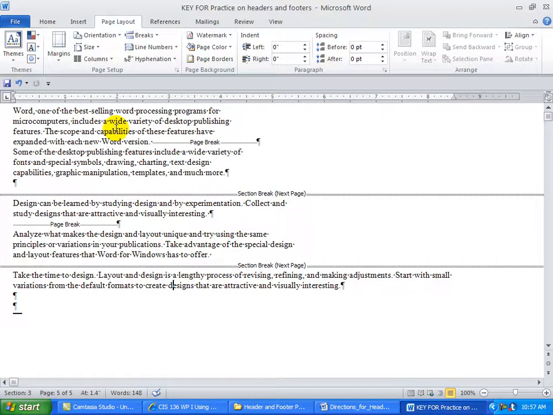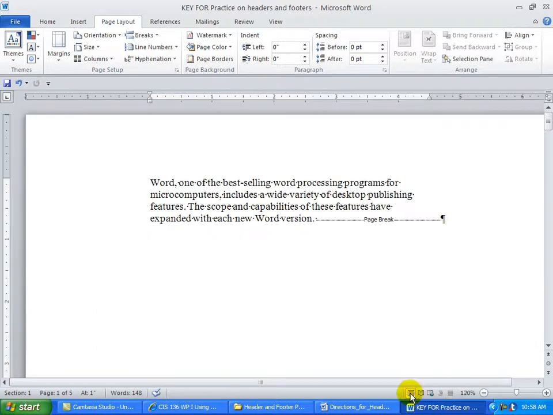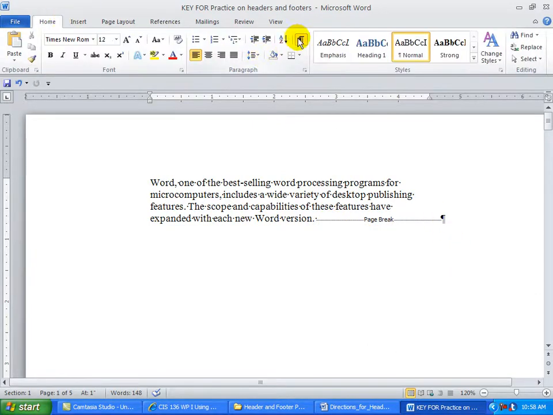Then it says create a header for section 1, which has word processing at the left, the date at the center, and the page at the right. And it says keep the header from printing on the first page of the document. Well, I need to go Control Home again to get myself back to section 1. And I'm going to go into the print layout view right now. And again, I can see this because I have Show Hide on. So Show Hide is this icon right here, so I can toggle it on and off. Okay, so I can leave it off for right now.